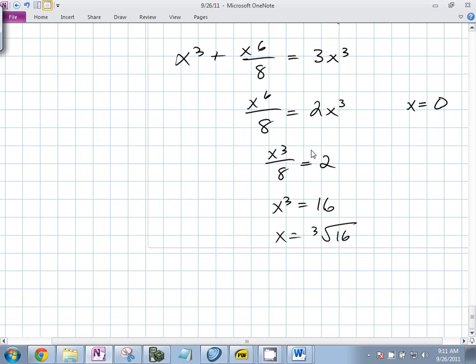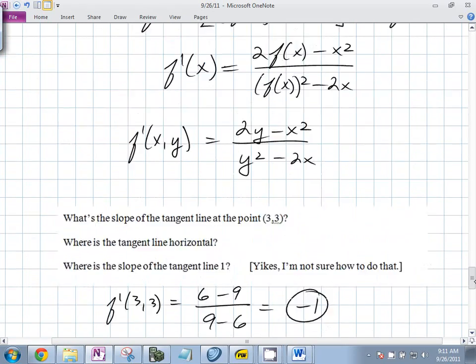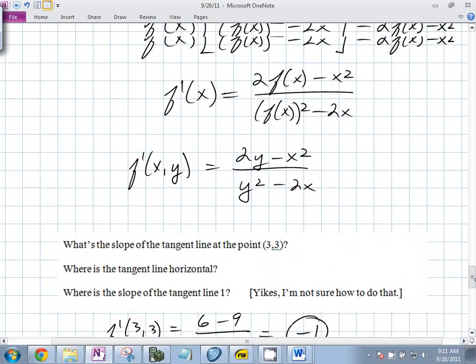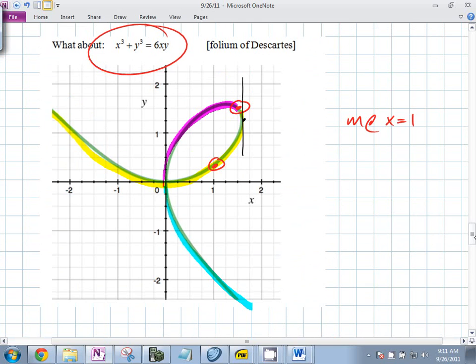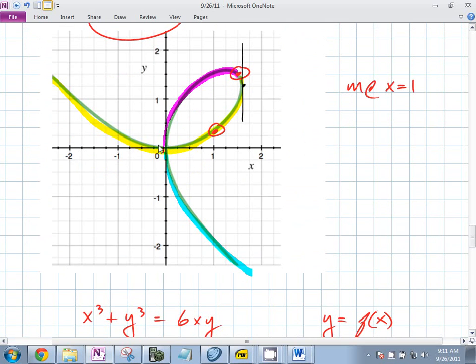Oh, right. Just so you know what 16 to the 1/3 is about, it's 2.51984, and it keeps on going. Let's see if that visually matches here. We're trying to find where the slope of the tangent line is horizontal. Here's the original graph. Yep. You sure? That looks like the tangent line is vertical. Yeah, 0 right there, right? Yeah. Well, let's look at this graph here.